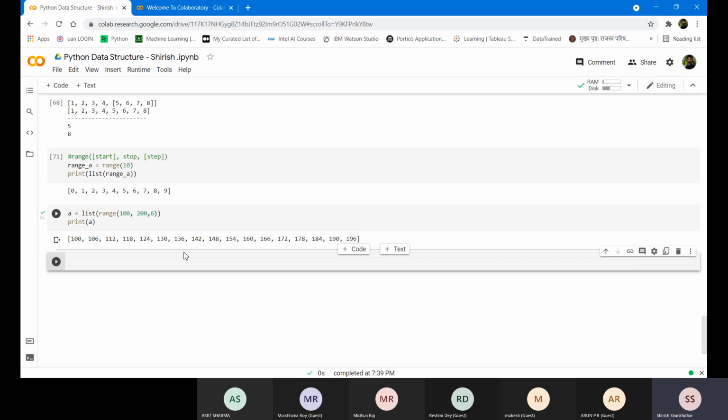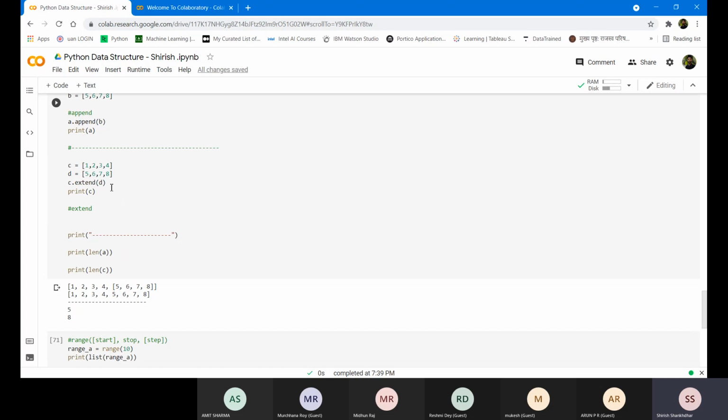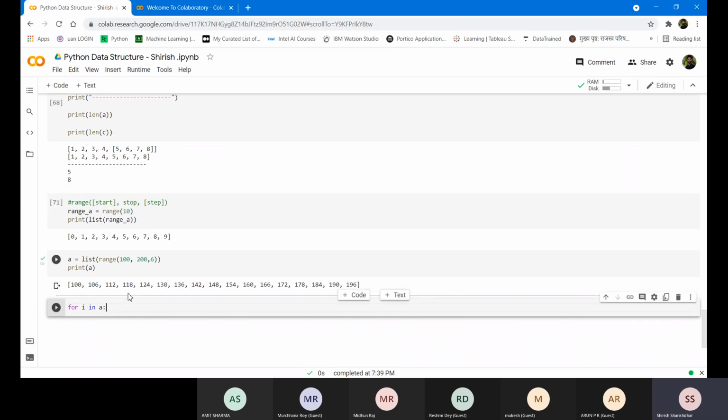Now I will be using loops. I hope everyone is aware of loops. If not, I will just give you a quick overview. We will be doing a for loop here because that is one of the major things which will be used in list comprehension. List comprehension is another way to deal with things in a very concise way. For that, we need to learn the for loop. If I want to use for, do I have any list available? I have A. for i in.